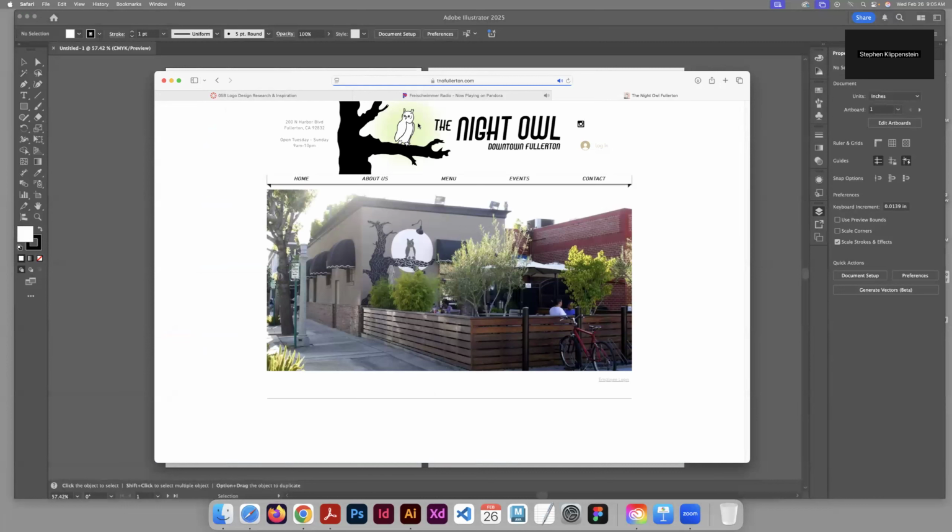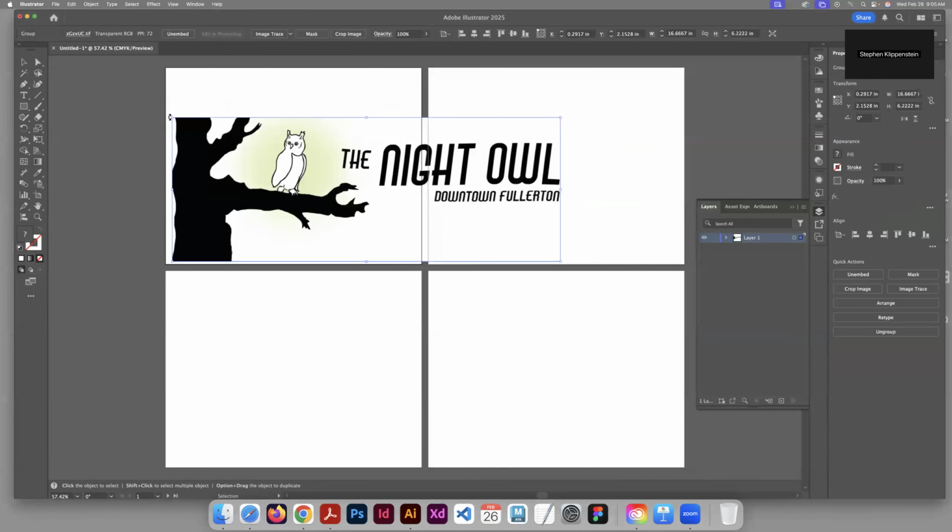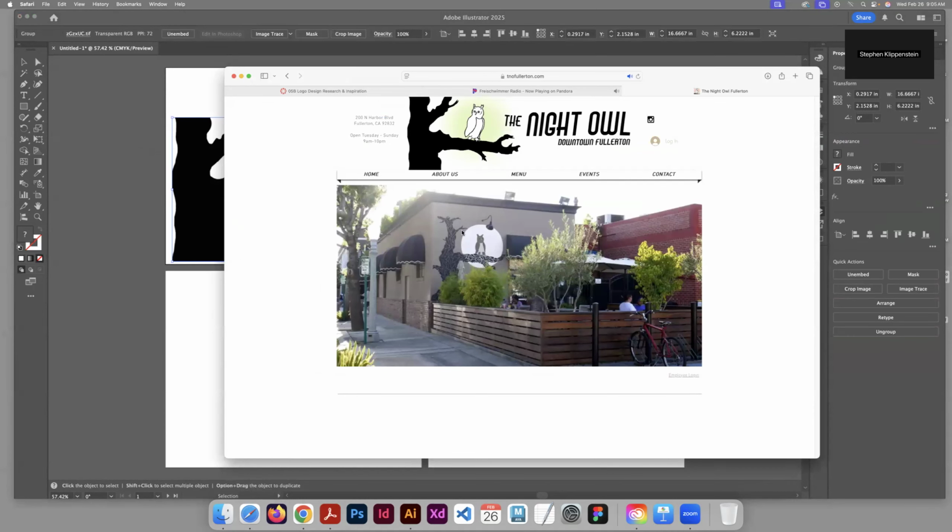This is their existing logo. It's horrific. I think we can all agree on that. They definitely need a makeover. Even the type looks like it went through the washing machine, so I'm not quite sure what happened there. So this is where they currently are. So I'm in the Safari browser, and it allows me to really drag stuff off here and just put it on the page. I'm going to size it once I get a few more things.